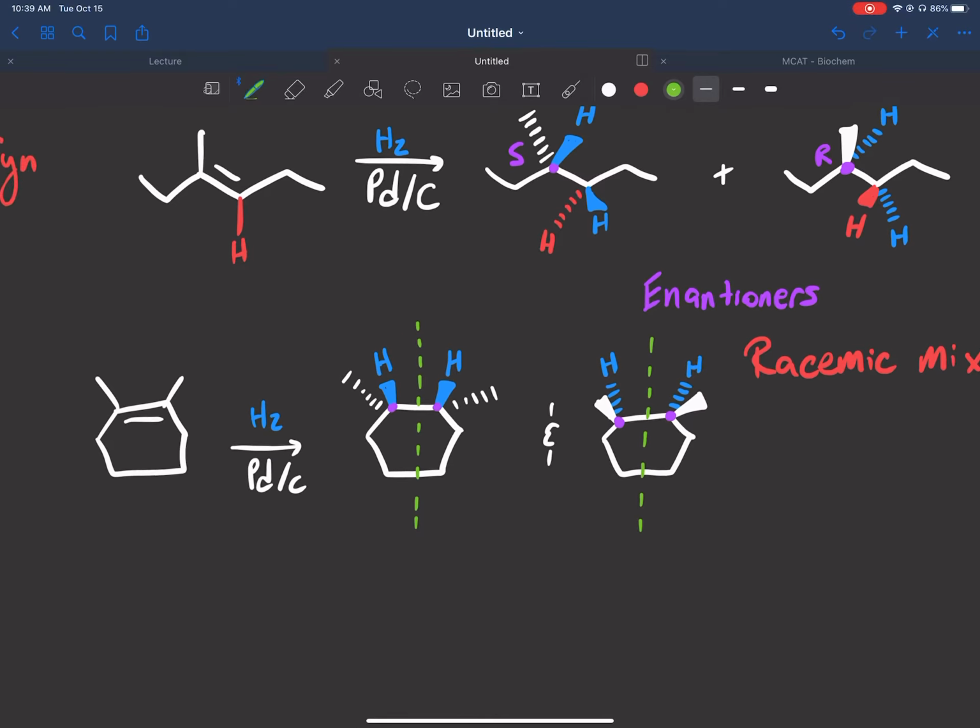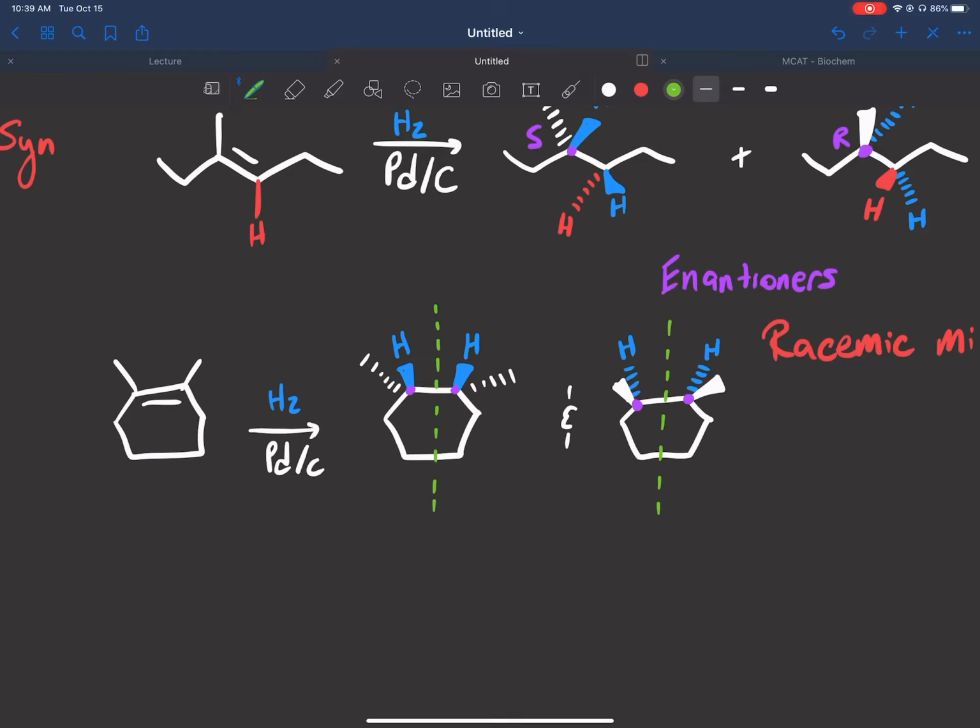So what does this mean? These are meso compounds. And remember, the thing about meso compounds is that these two are the same compound. The only difference between them is I flipped one 180 degrees. So if I take any of them, flip it 180 degrees, it will perfectly overlap with the other. So they're the same. So in this case, you get one product. Okay? And it's one achiral product. Remember, a meso compound, despite the fact that it has chiral carbons, is considered an achiral compound. So you get a single achiral compound.